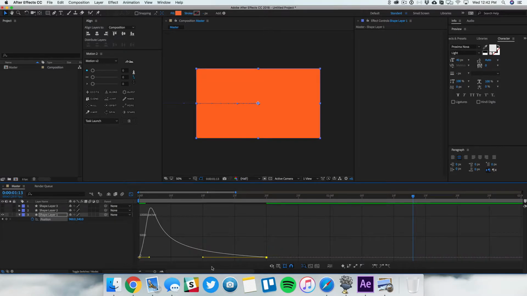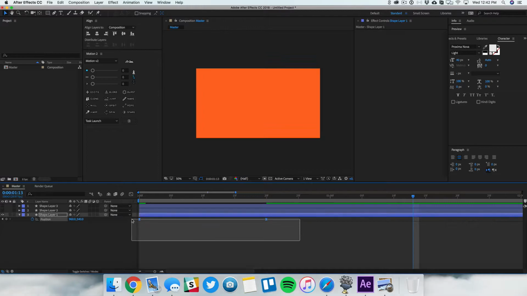Now, if you aren't seeing these handles on our keyframes, make sure that you go down to this list icon and that edit speed graph is checked and not edit value graph. For some reason in After Effects, it doesn't let you use the value graph for position, anchor point, and rotation properties. So if you're ever editing those kind of values, then you'll have to switch to the speed graph.